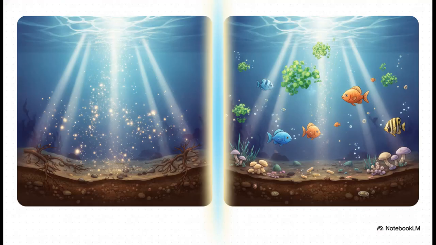So every ecosystem, including our pond, is basically split into two integrated halves. First, we have the abiotic or non-living components. This is the water with all its dissolved substances, the rich soil deposited at the bottom, the solar input, the cycle of temperature, and the day length. Then, on the other side, we have the biotic or living components. This includes autotrophs like phytoplankton, consumers like zooplankton and fish, and decomposers like fungi and bacteria. The continuous interaction between these two sides is what creates the entire physical structure of our ecosystem.